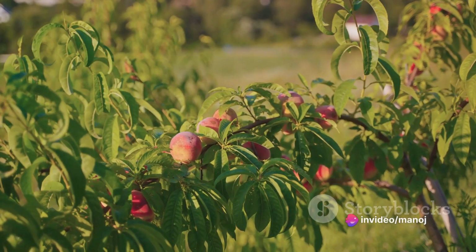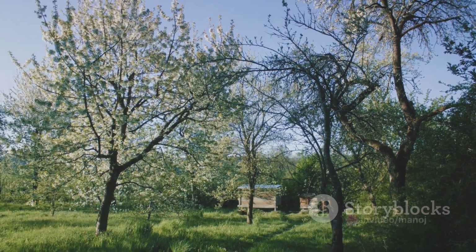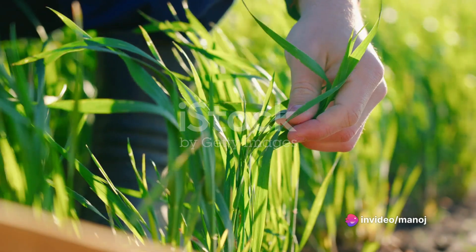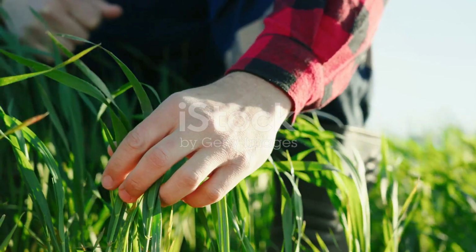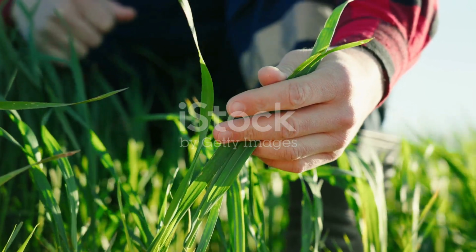Biodynamic farmers often use grafting to create trees where different varieties of fruits can grow on the same tree. This not only maximizes space utilization, but also increases diversity within the orchard. In a nutshell, grafting and budding are more than just farming techniques. They are tools that help biodynamic farmers nurture healthier plants, manage diseases, conserve biodiversity, and ultimately contribute to a more sustainable and resilient food system.